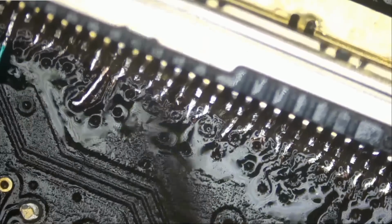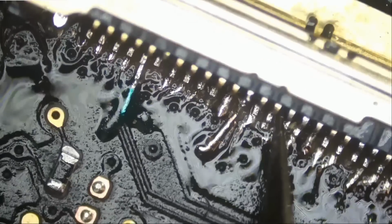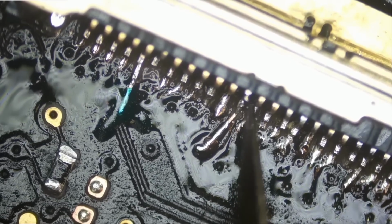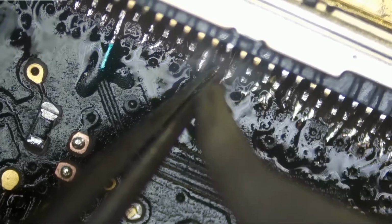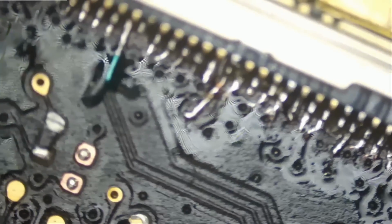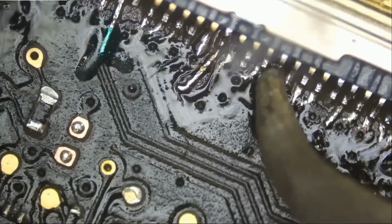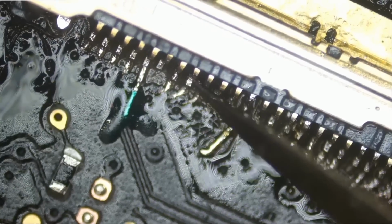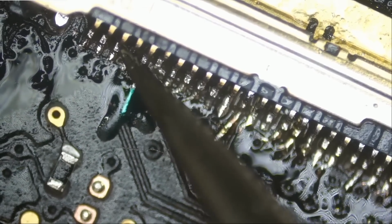And we want to make sure no two pins are bridging. Just making sure. But let's make sure all the pins are connecting. Okay, and the wire is soldered onto the pin. Maybe we can go over it one more time. All right, very good. And I just want to make sure that we do not have a bridge right here. And we do not. And that's pin number 6. It's not making a connection. It's a no connect. This one is good, good, good, good, and good.